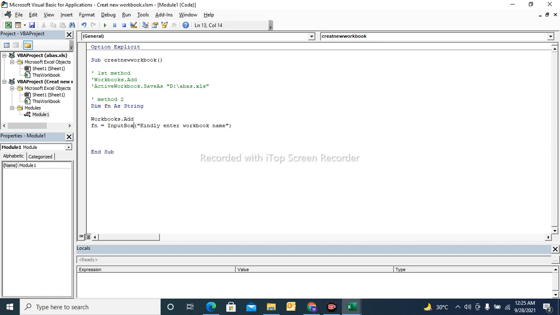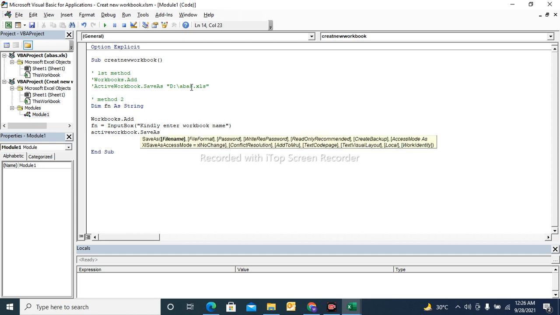Now the name entered by the user has been stored in the variable. Now we will save it: ActiveWorkbook.SaveAs Filename. When you write Workbook.SaveAs and give a space, then type Filename, it will show different parameters.